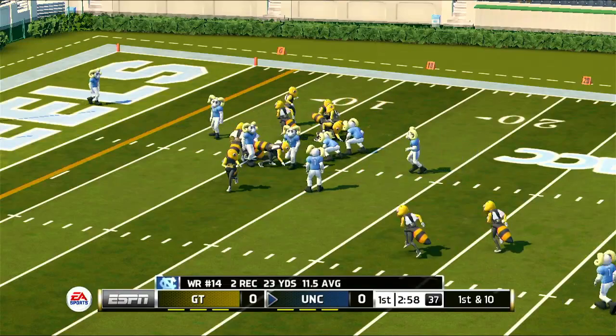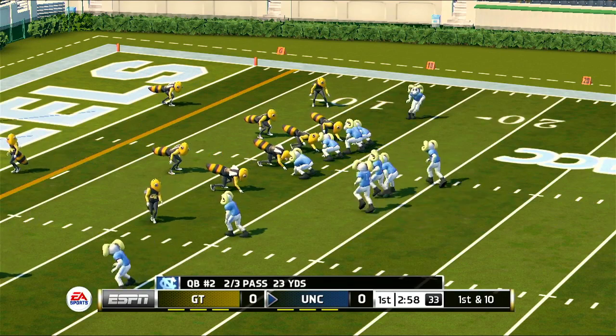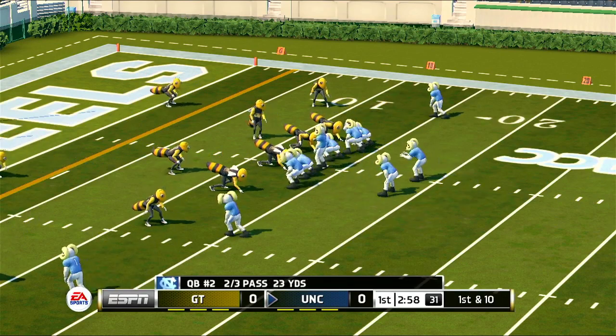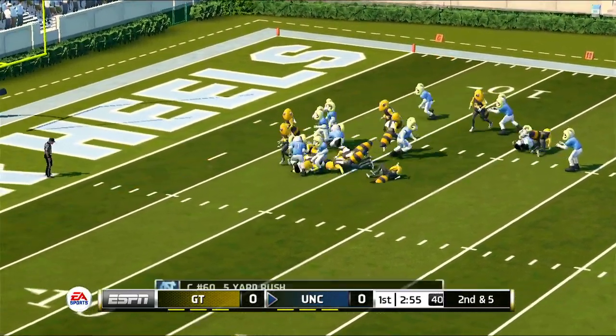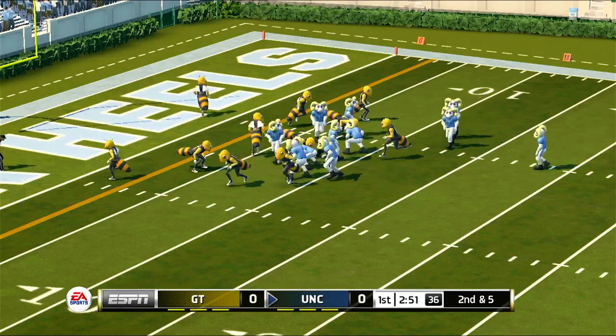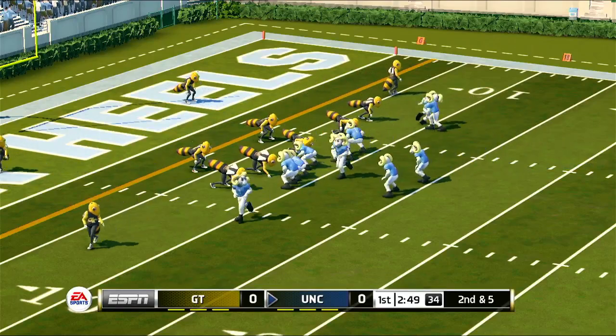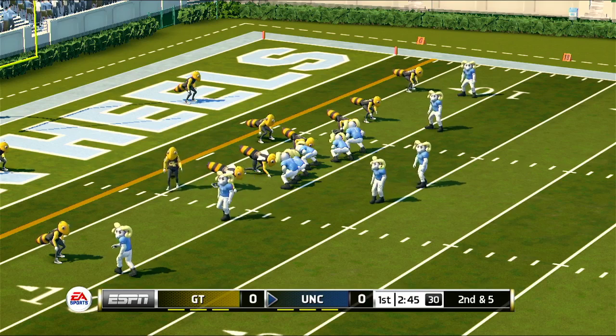I'm a huge fan of the play-action pass in college football because play-action really puts a lot of pressure on the defense. The defense gets caught up and concerned about the running game, and it puts them out of position, and it makes the throwing lanes for the quarterback and the windows that he's trying to find much easier to find for a quarterback and a receiver to pick up big yards like we just saw there.